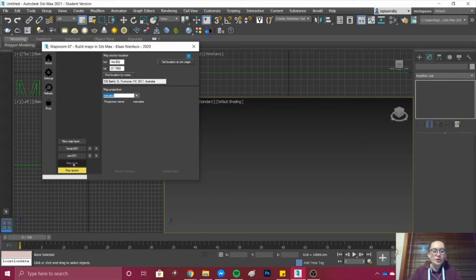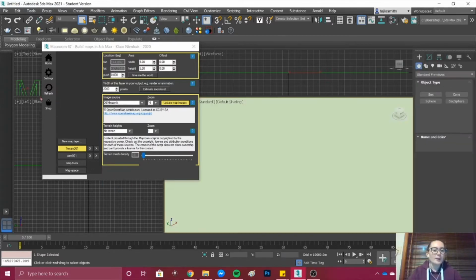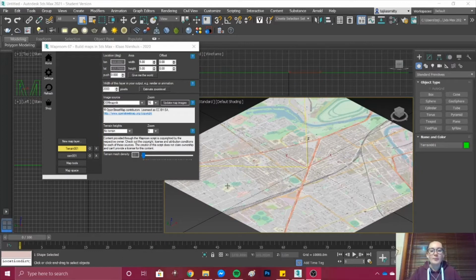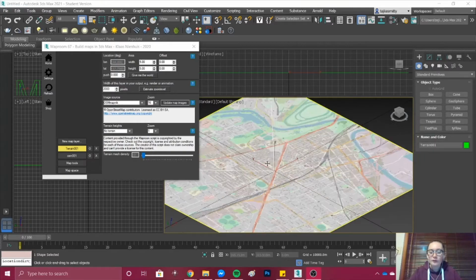First, just so that I can have a bit of an idea of where I'm working, I'm going to go into terrain and quickly create a map. I'm going to make the map size 5 by 5 because Footscray is quite a smaller area, but I want the pixels to be quite high so that it's a more detailed map. It's also changed the zoom level to 16. Change your image source. I'm going to keep it at OSM. Update your map image. Once your map image has loaded, you can see that you have a map of Footscray.